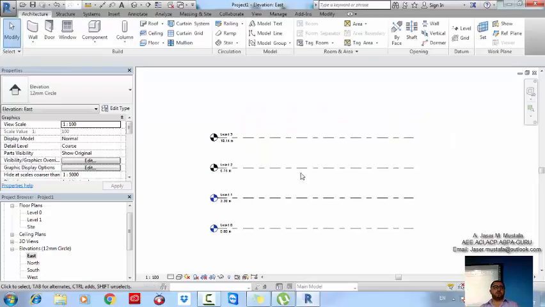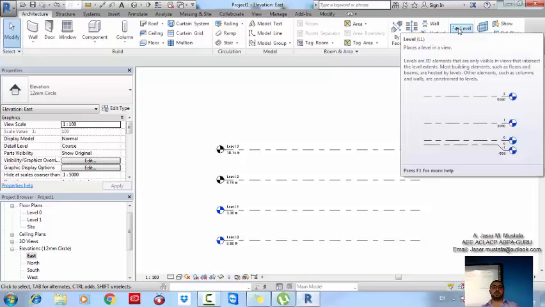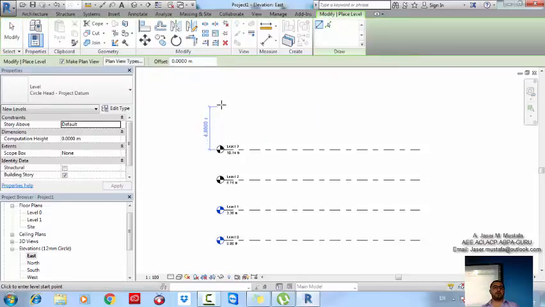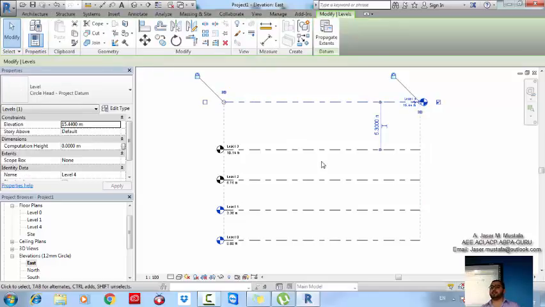I want to mention another thing. You can access architecture. From architecture, if you remember, you can go to level. This tool gives you the ability to create a new level. Click here to there, for example, and if you remember, I have selected this level and unchecked this box. Check this one, so I will get my symbol here. Fine. I will click on this number to change the number to 3.38 again.